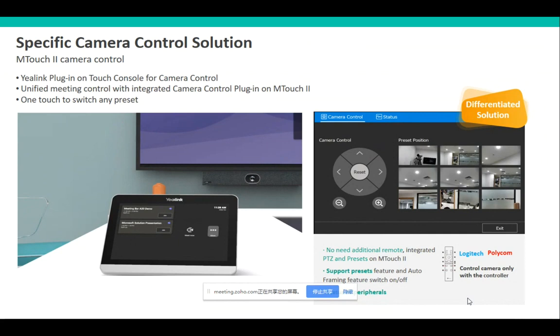In the touch panel, you can see the 9 camera presets. You can do the preset for the 9 cameras, and you can do the layout for the meetings. And you can enable and disable the auto framing features through the touch panel.